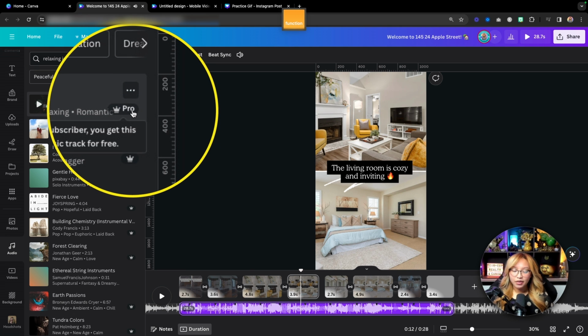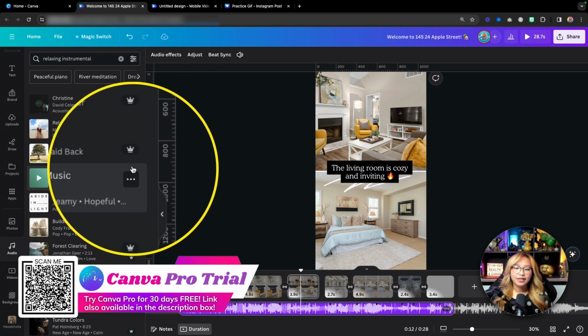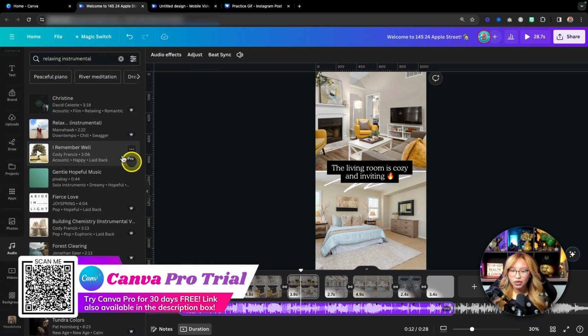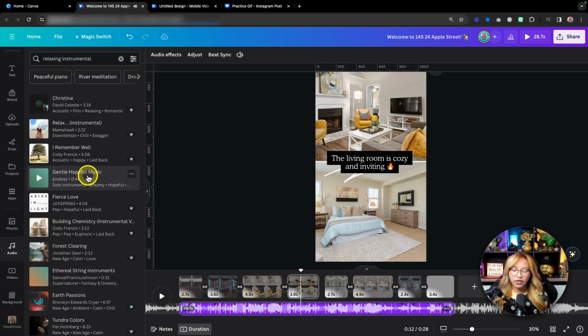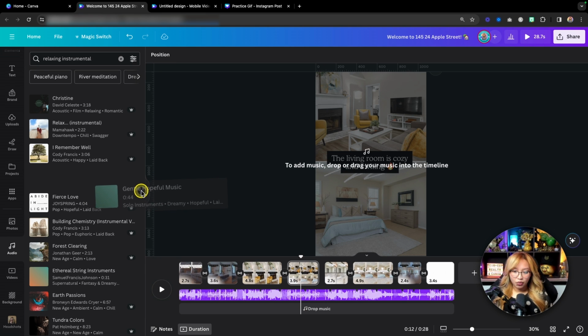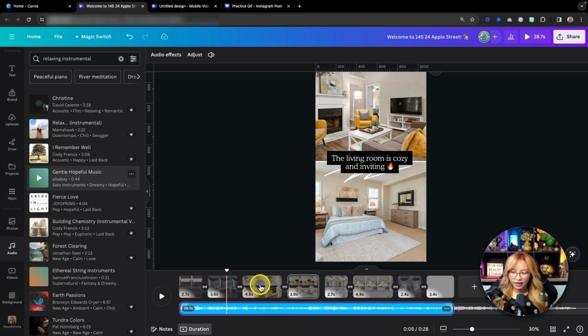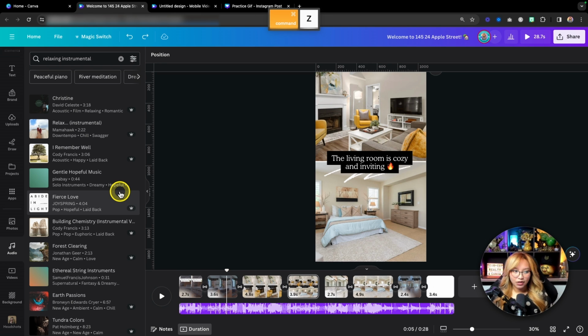Keep in mind that some of these are going to be pro media files, so just be wary of that. Some of them are free, so this one is free, right? So let's say if you did like that, you would just click and drag and put it right on top of here to replace, like that. But in this case, I like that sound, so I'm just going to undo.